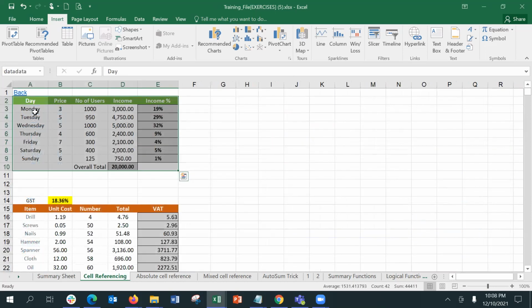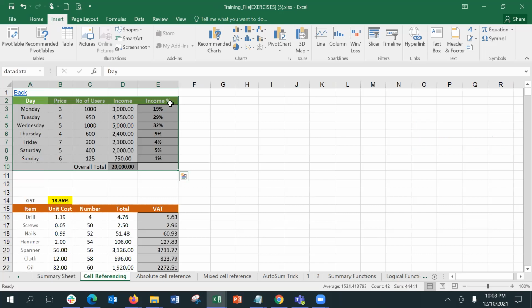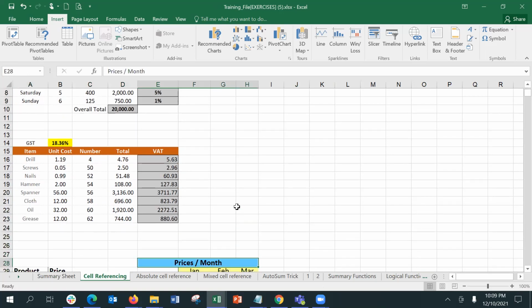Moment I click this, I get this data. But you have already first put data over this sheet, right? Yes. I just identified a set of cells as data. Okay. And then I came here to the summary sheet and put in a reference to that data. So that's a hyperlink. So whenever I click on it, it goes to that section and highlights it. Okay. Suppose I have this GST calculation. Suppose I give this as GST calculation, let's say.